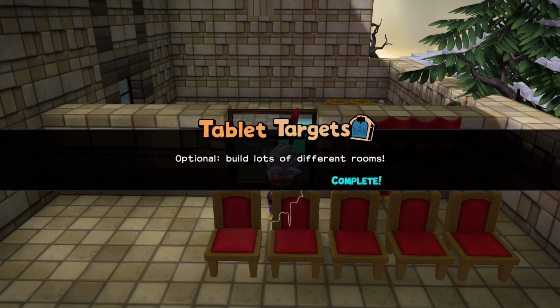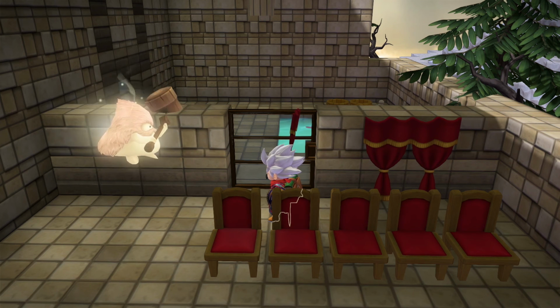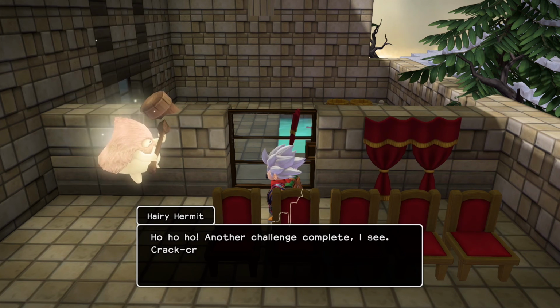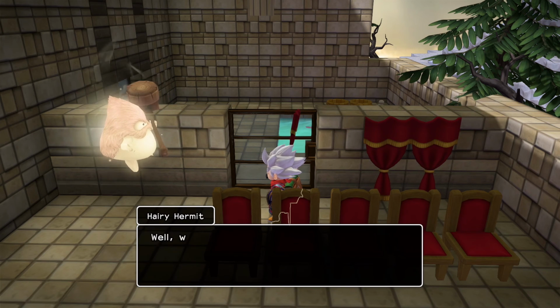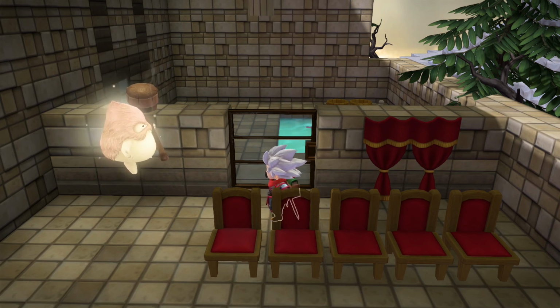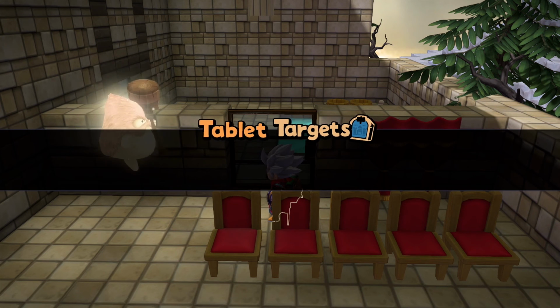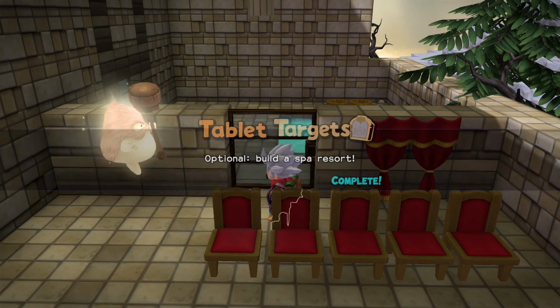Build lots of different rooms, complete. Ho ho ho, another challenge complete. I see cracking job, Josephus. What would you look at that? It's a mini medal. Yay! Thanks. Josephus acquires a mini medal. Josephus builds a spa resort, which also is a tablet target complete.